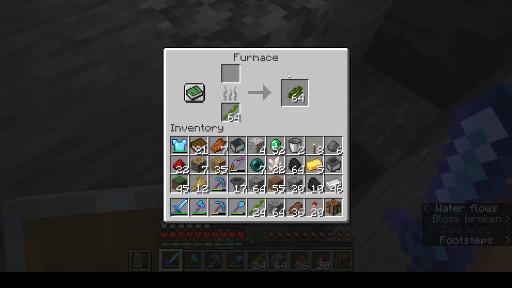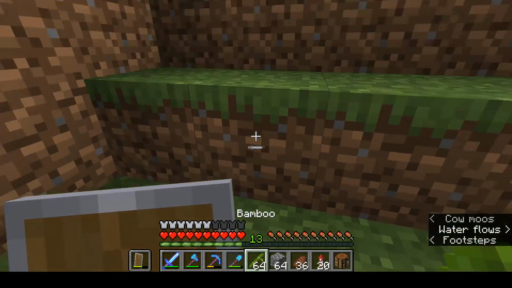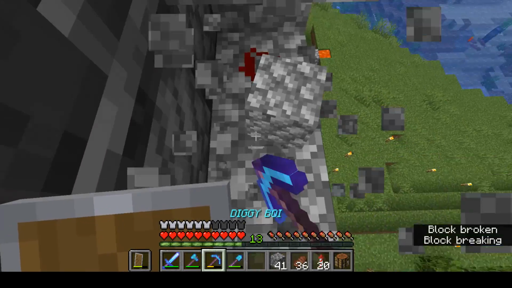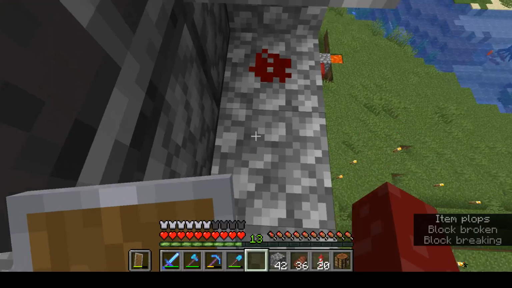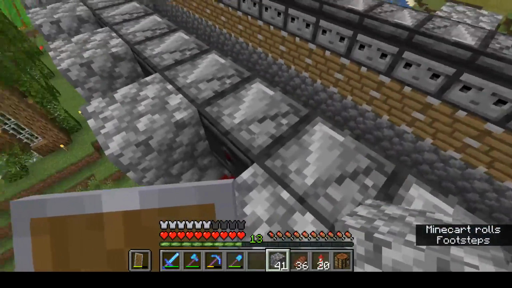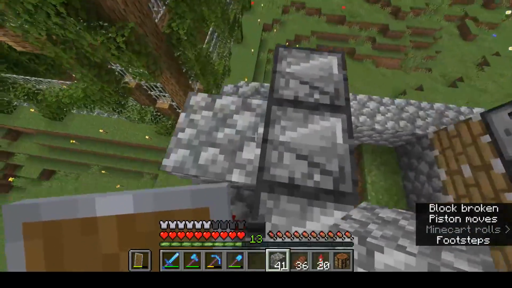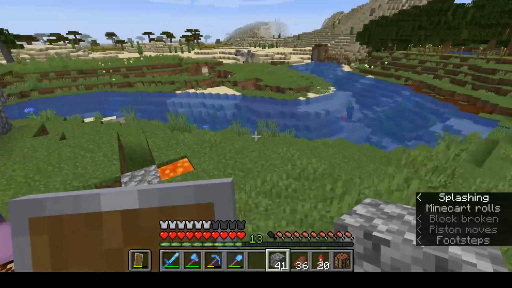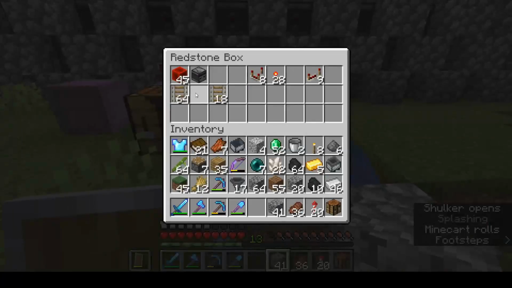And here we have it. It managed to smelt all of it. Yoink. Gonna go grab some of this bamboo for the next layer. I literally just built this and I'm one redstone short. I mean, I put all the redstone in for everything else, and I don't have it for the last one. Gonna go get some more redstone. Good thing I have a bunch stored up in the redstone box, so it isn't too difficult.